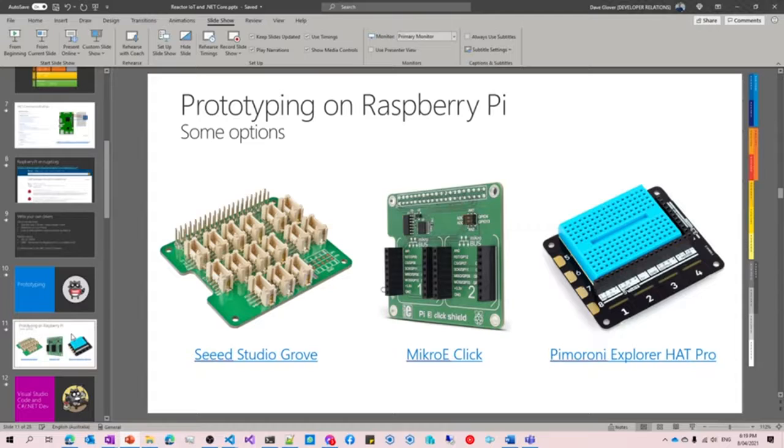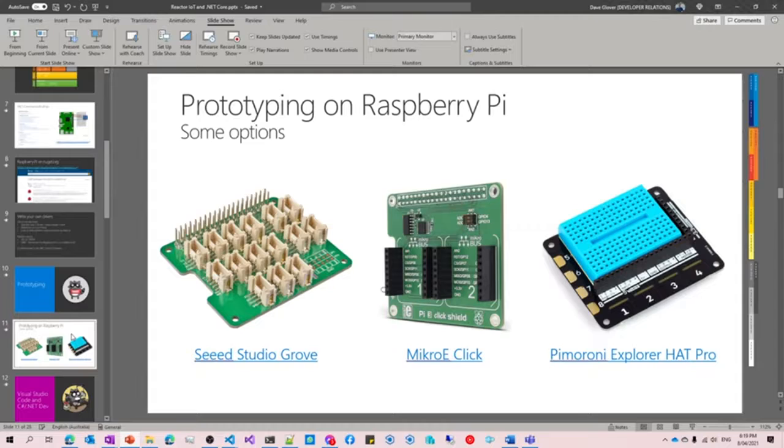Another set of pluggable, off-the-shelf sensors, one you may not have heard of, is called Mikroe. It's from a company called MikroElektronika, and they have a series of boards called Click boards. Again, they've got a great range of sensors and actuators you can add on. And off to the right, we've got things like the Explorer HAT Pro. I really like this board. If I want to just wire something up and put a sensor on, it's super easy to do. You can wire up LEDs and temperature sensors and various things you might want to do.